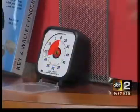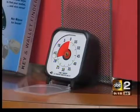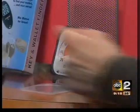One of the things I try to tell people is to keep track of your time, because people with ADD tend to lose track of time. There are a couple of ways. This is one item that you can actually see where your time is going. But I also tell people, if you are an auditory learner, what you should do is just get a normal kitchen timer. Set it, do 15 minutes on the computer, and then you know when you're done.